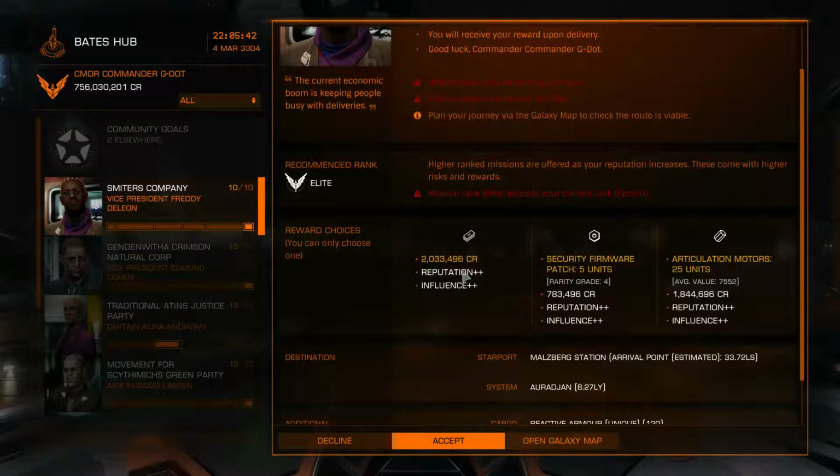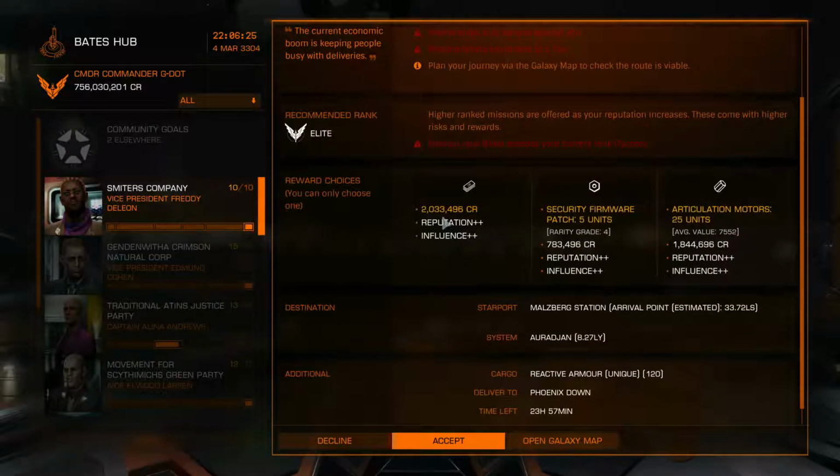So these are the choices of rewards. I've got 2 million credits there, just over, a little bit of reputation and a little bit of influence improvements. This one, you can take 783,000 credits and have 5 security firmware patches if you want that particular material. This one, 25 units of articulation motors if you want that, and 1.8 million credits. So you weigh up the pros and cons, you know. That one probably works out about the same value as this. But if you want articulation motors, you can have that if you want it. Me personally, I'll probably take the cash, because that's what I'm trying to do, build the cash. Every profit that I make goes towards my trade rank. So let's accept that.